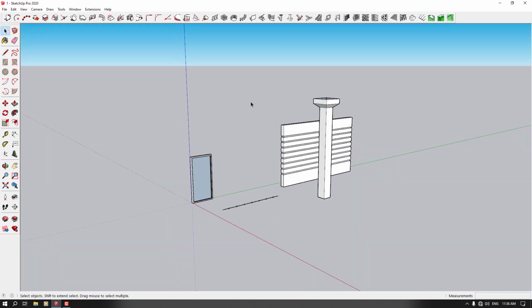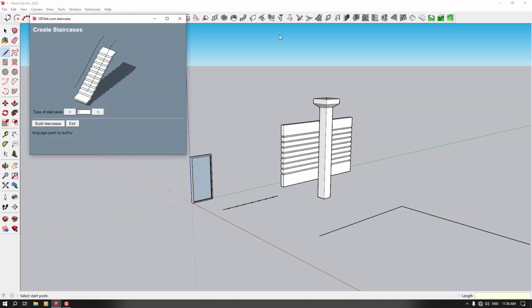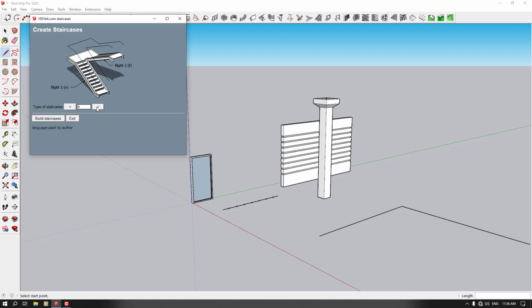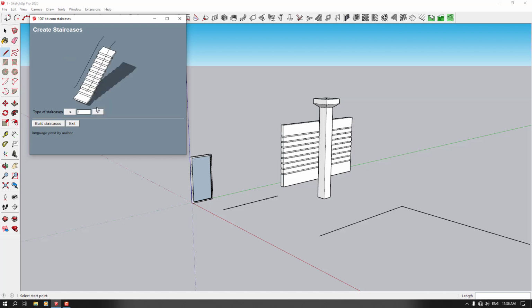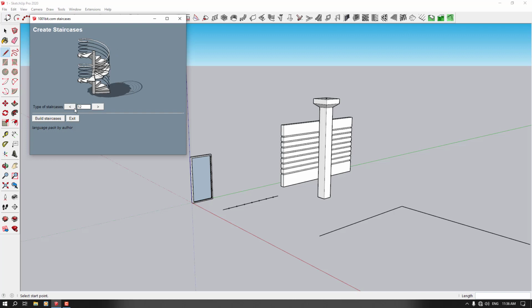So another option we have is about the staircases. You can create staircases very simple and easy with only few clicks in here. I'm gonna draw some line, for example, 500, 500. And now I want to click on create different type of staircases. So we have 1, 2, 3, 4, 5, 6, 7, 8, 9, 10, 11, 12 models of these staircases. For example, I want to create some type of staircases like the circular. So I want to select this item, or I think this item is better.